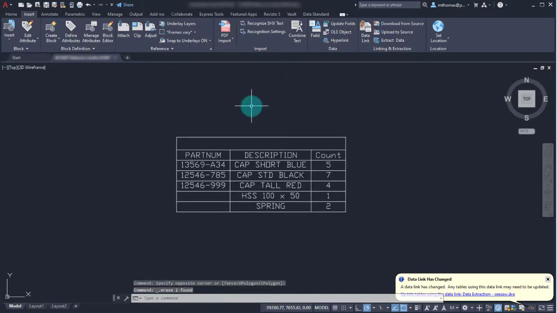I just needed to step through the wizard to update it. I needed to use that wizard to change the settings so that it recognized that I had new blocks or blocks with new attributes to pull that information. Obviously, I'm going to want to go back and add part numbers to that beam and to the spring. But it shows you how you can use the data extraction tool when you have blocks and attributes to build a bill of materials. So when you use AutoCAD and you need some type of parts list, some type of bill of materials, data extraction to the rescue.